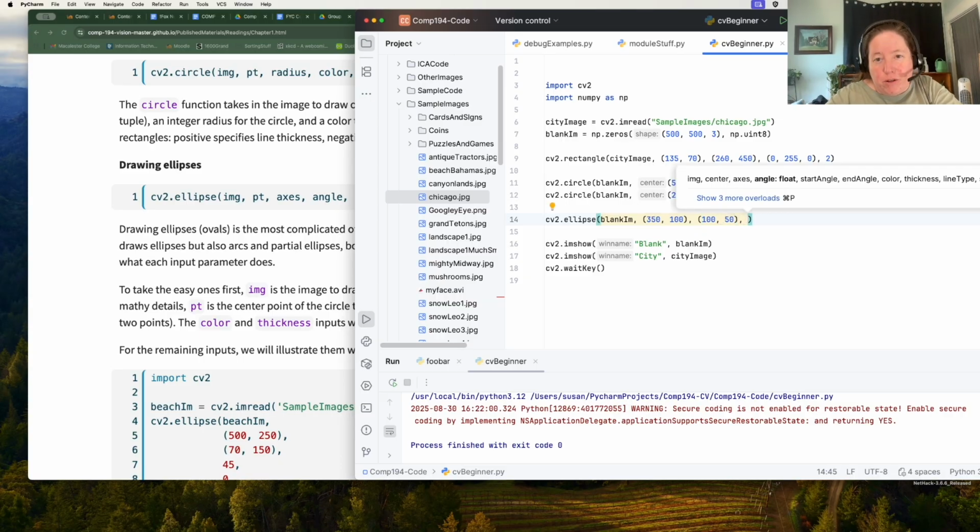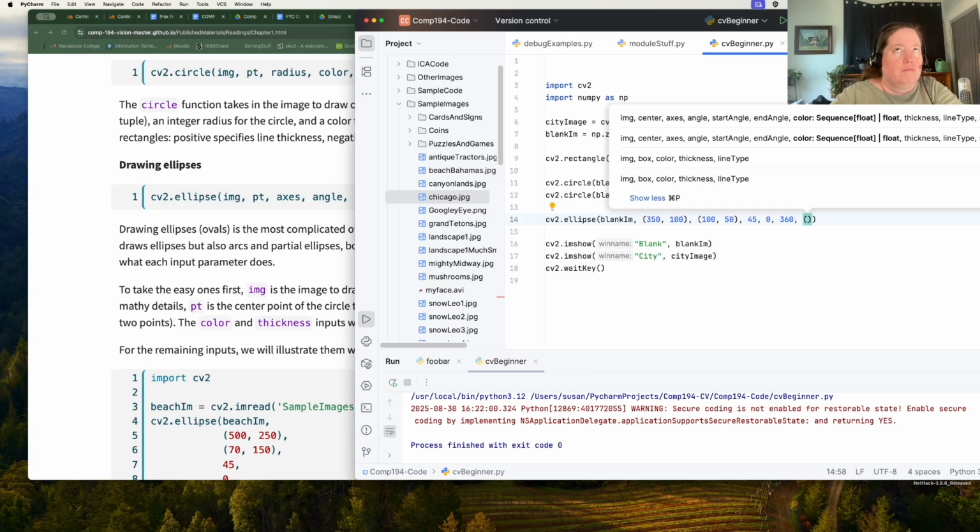And then we give the angle. And I'm going to say 45 degrees. We're going to do angles in degrees for the most part. Start angle 0, end angle 360, color. Let's try for something in the green realm.